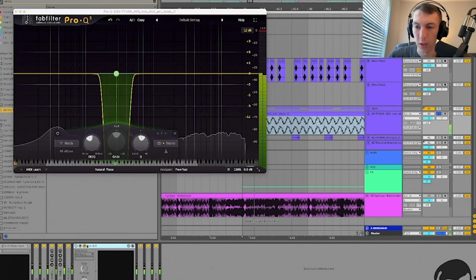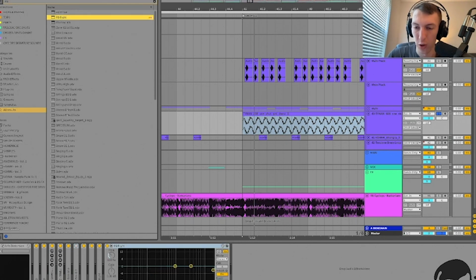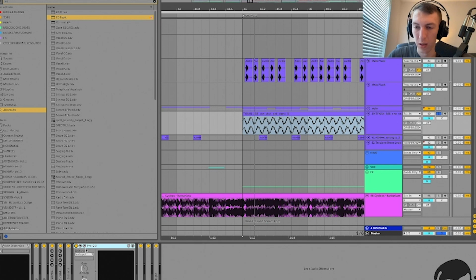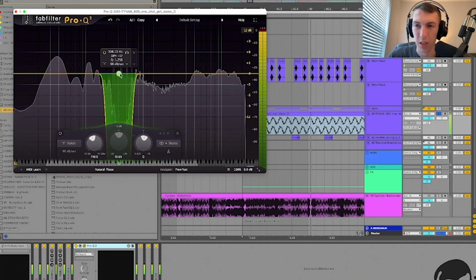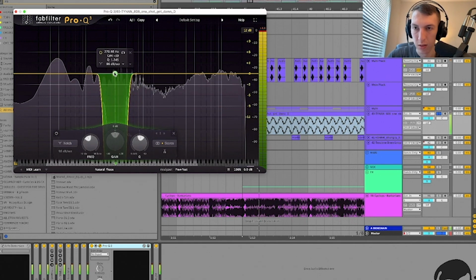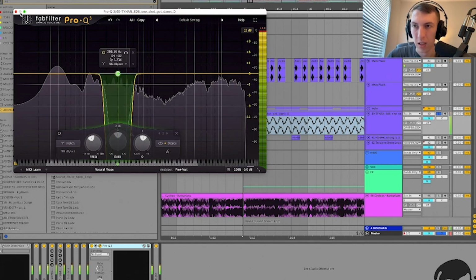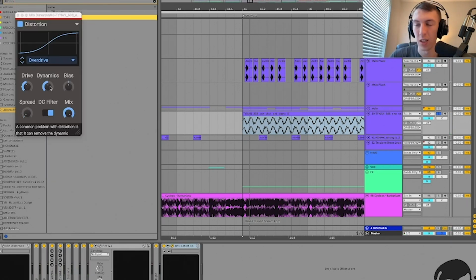If you don't have Pro-Q 3, you can just do this with Ableton EQ. The only difference is that you're not going to get that really dramatic dB per octave that you can get with Pro-Q 3, but you definitely get some nice effects out of this as well. I'm going to jump back here. Just mess around a bit in this low mid range. You can get some cool tonality. Maybe we try it after the compression. Kind of like that there. This isn't going to come out exactly like the other one, but that's okay. That's the fun part of sound design, is every time you get something a little different.